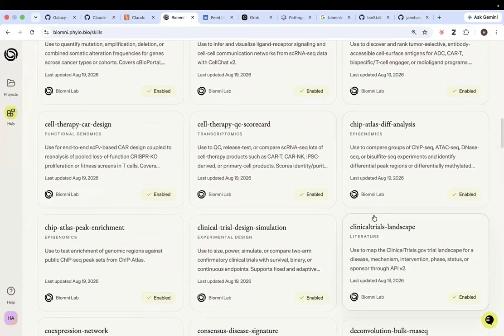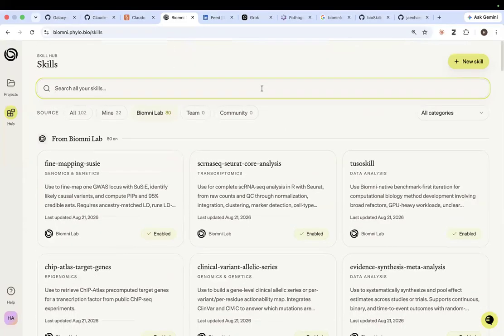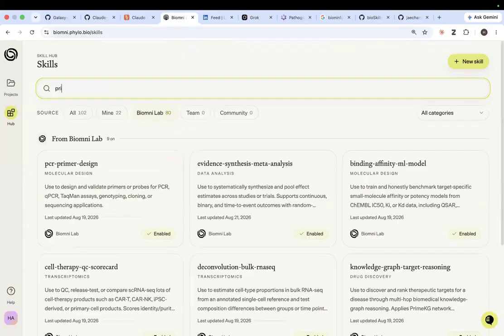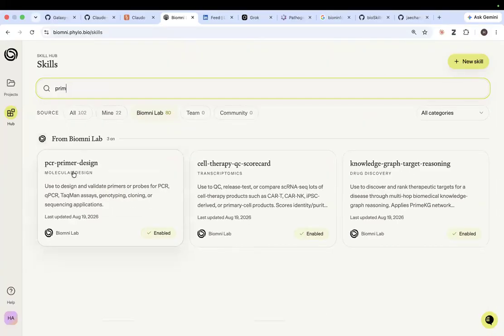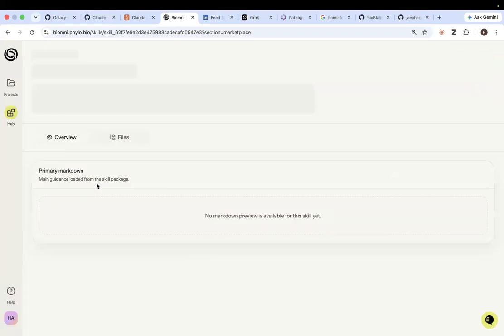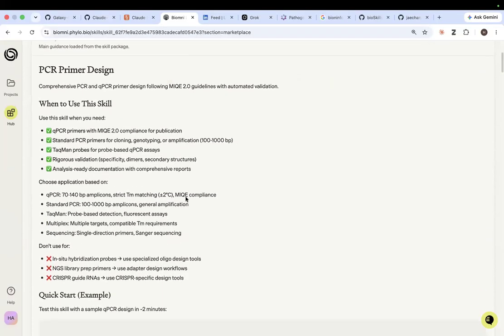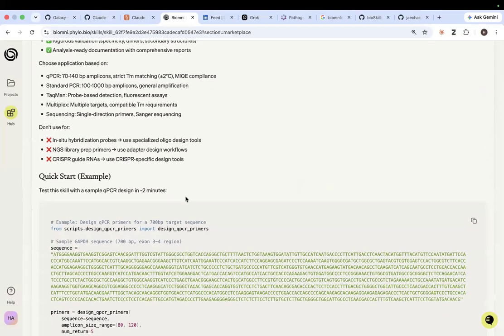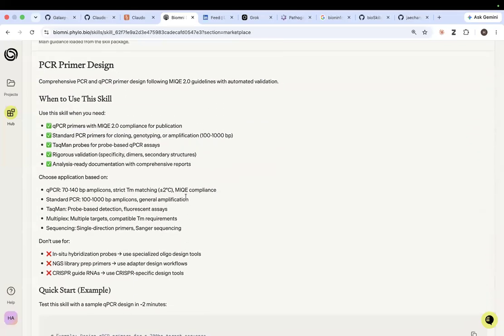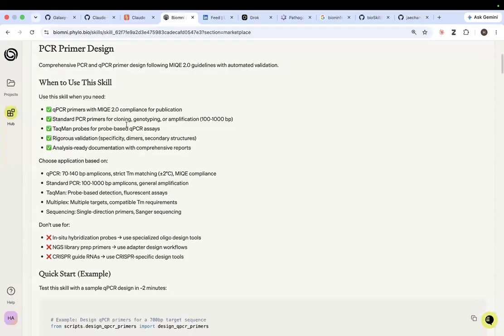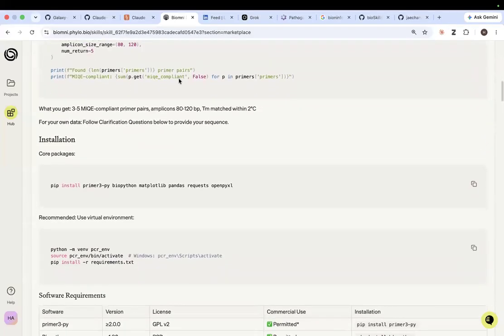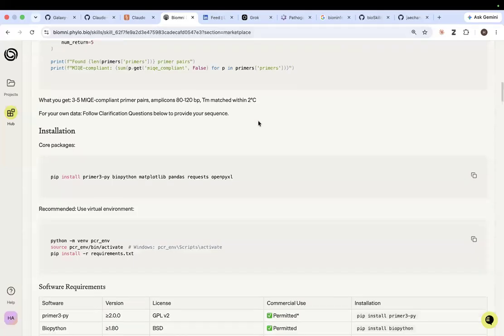In fact, those who do wet lab can do this. I think I found a skill some time ago here on PCR primer design. So if you have primer sequences and you want to do some things, I think you can explore Biomni Lab for that. So not only for those who do bioinformatics, but for others who are more wet lab inclined, you can do primer design here by just saying, I have this paper, let's design this primer.